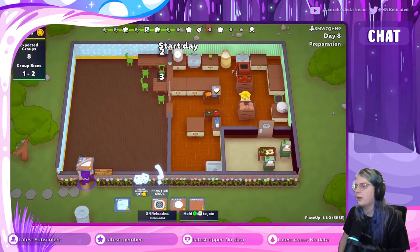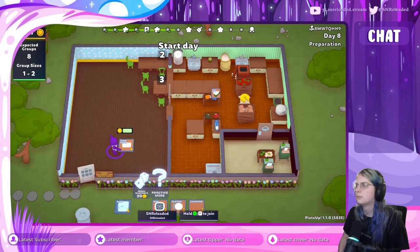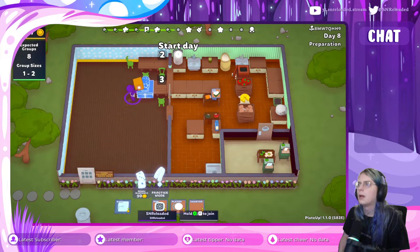We're gonna grab the dish rack. And it's not super helpful for right now. I'll just throw it here. Or I don't know, maybe I'll throw it there.